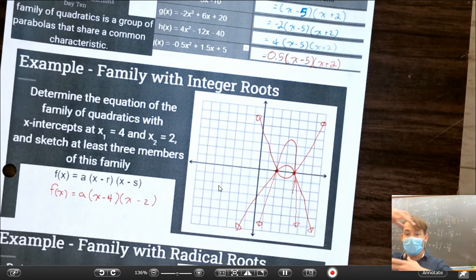We can flip them in the x and y. So with a negative a, we can make it a bowl collecting rain or an umbrella shielding you from rain, and we can make it stretchier or flatter. Great. What if a is 0? What kind of shape do we have?